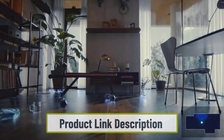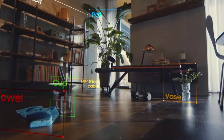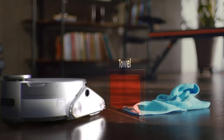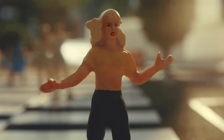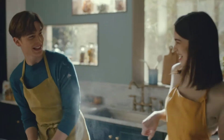It also features strong lidar navigation. This robot vacuum recognizes which objects to avoid, so you won't have to worry about it slamming into the couch or a pile of laundry on the floor. If you have a specific cleaning task in mind, your phone can control the mapping with Samsung's SmartThings app.